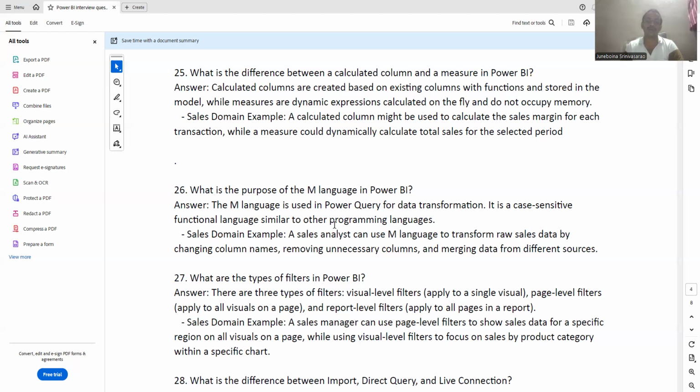And by using the query folding method, we can push the transformations back into the data source. So by using this method, all the transformations are done in the source system. That means they decrease the load on Power BI. It is one of the query performance techniques.